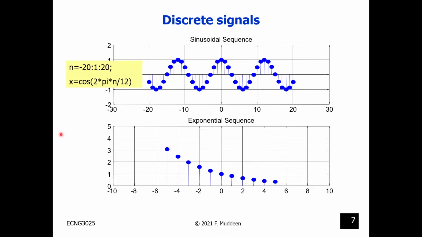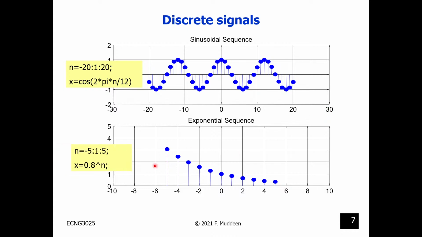So if we wish to generate a discretized time signal, we just represent our vector of n values, spaced 1 apart, from minus 20 to positive 20. So that's going to be minus 20, minus 19, minus 18, and so forth, all the way up to 20. Then we just factor in that n vector for our x signal, which is the graphical signal we observe here, giving us our nice cosine wave representing our samples.